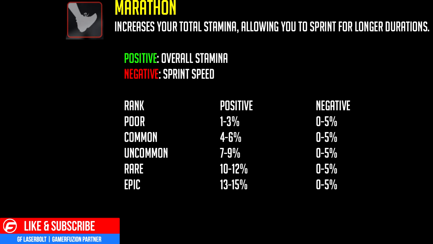Now the increase on stamina, like I said, will always be determined by what rarity you get. If you get a poor one, you could get between 1 to 3%. If you get a common one, you get between 4 to 6%. If you get an uncommon one, you get between 7 to 9%. If you get a rare one, you can get between 10 to 12%. And if you get an epic, you get between 13 and 15%.